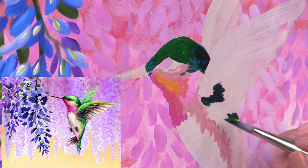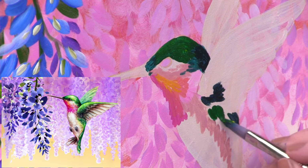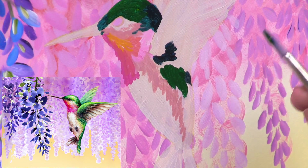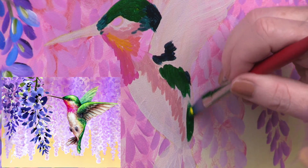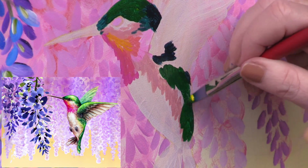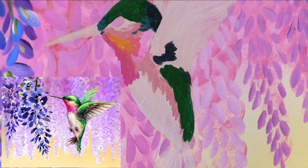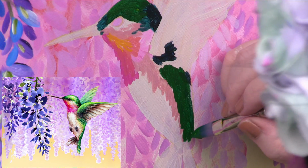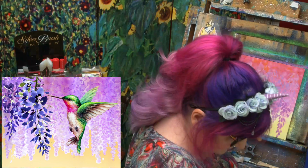And then a little bit of green that comes under his wing. Now, you can take this almost too far, because when you come back with the wing stroke, it'll help you define that, and you will like that. You'll be like, oh, that was nice. And look, I'm making little dashes to help define the feathers that are there, as you do. Being a little bit careful here.